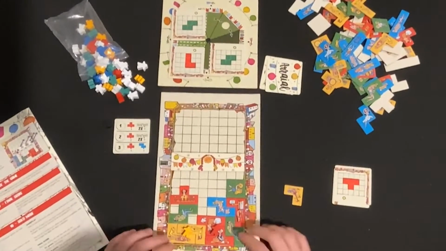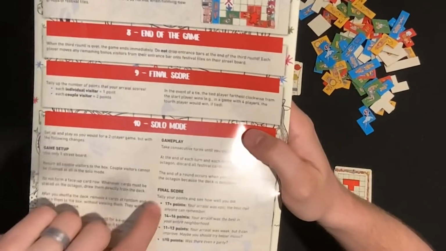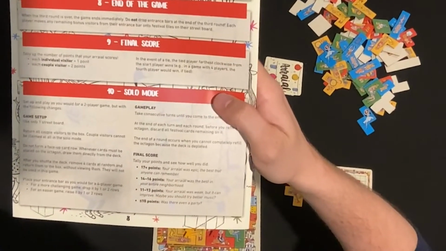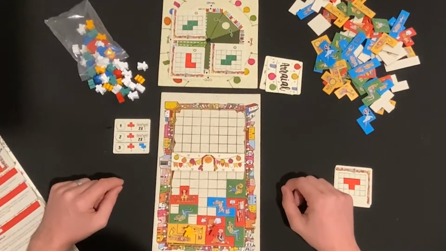And at the end of the game, we're going to add up all of our points and see if we can get 17 plus points. So this is a lower scoring game, but 17 plus points, it says your Arraial was epic, the best that anyone can remember. And with that, let's play a solo game of Arraial.